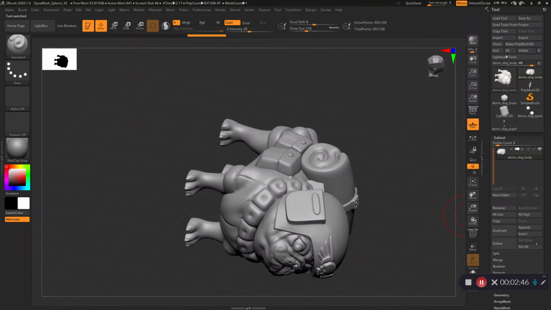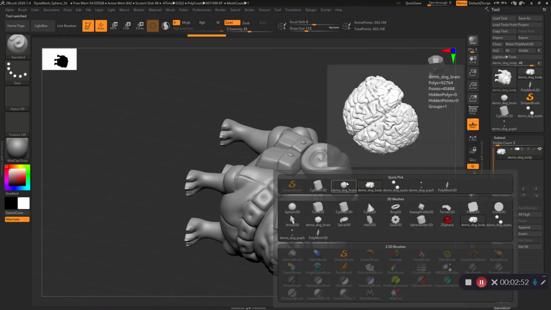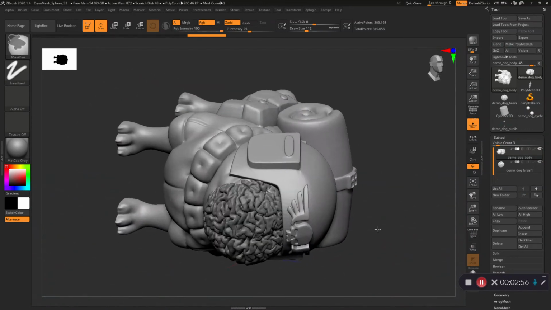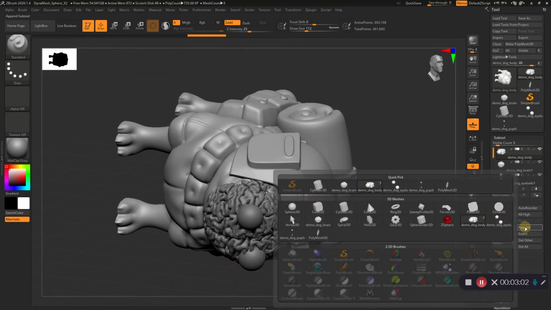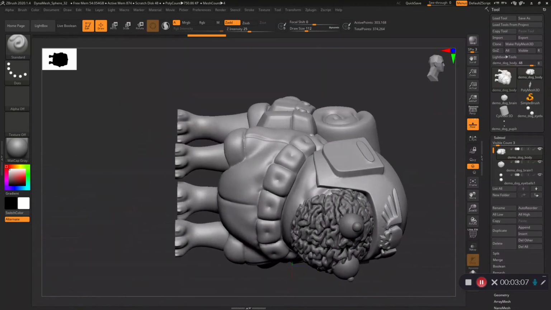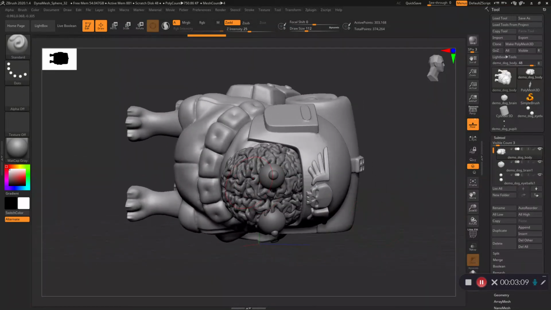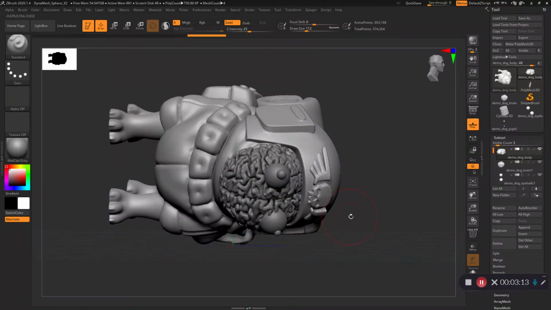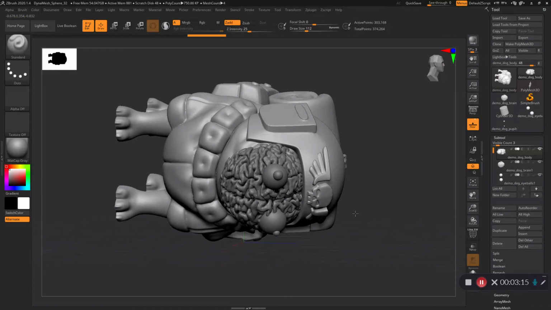Let's go back to the body, and then down in the subtool panel, we'll click on the append button and select the brain. So you can see that that appeared now on the model. And now if we go again to append, we can select the eyeballs. Let's go again to append and select the pupils. So we've got our dog here, and the brain and the eyeballs are in place, but you can see it's laying on its side. So we can fix that by rotating it up.